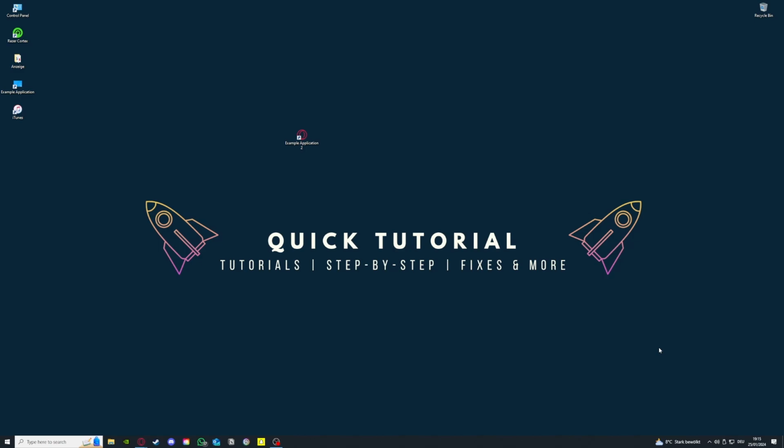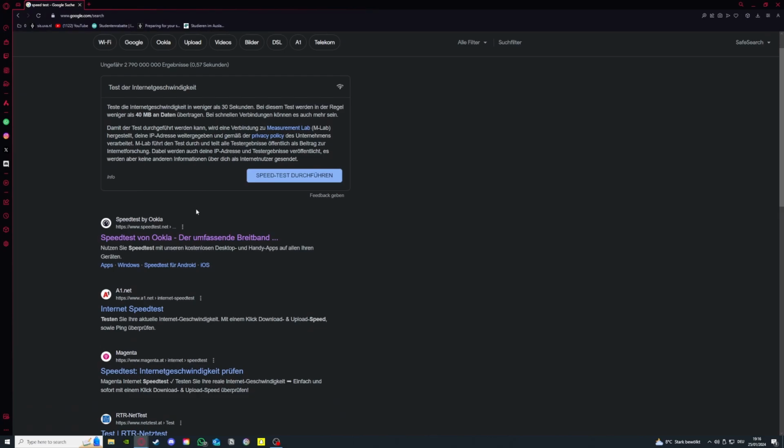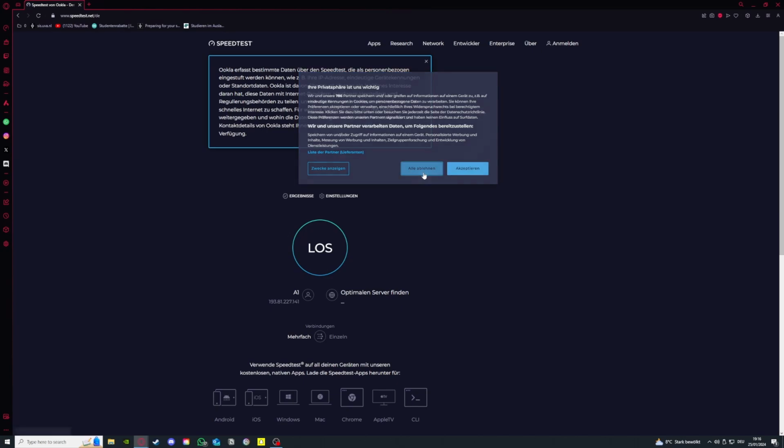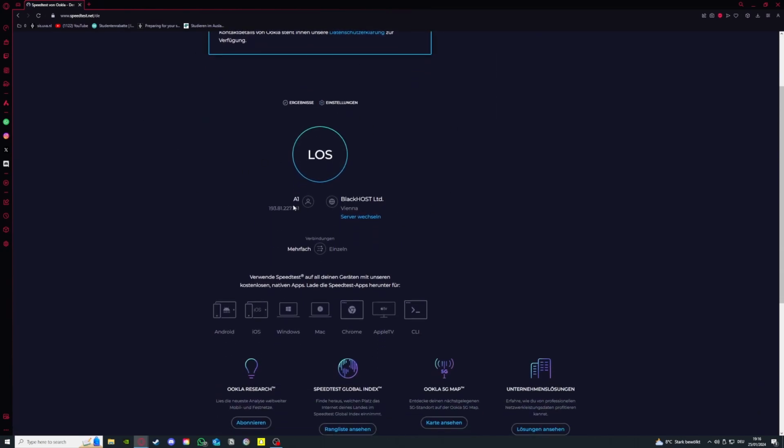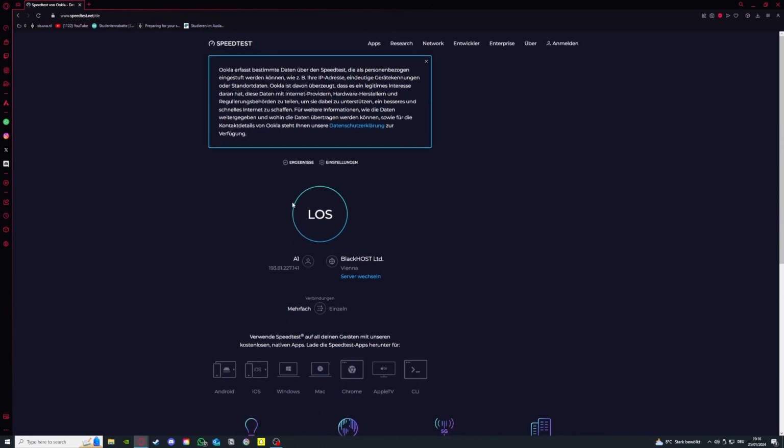If you're using Wi-Fi, I want you to run a quick speed test. I'm gonna open this up on my second monitor. I'm using Ookla, I'm not sure if that's pronounced correctly. You just press go.